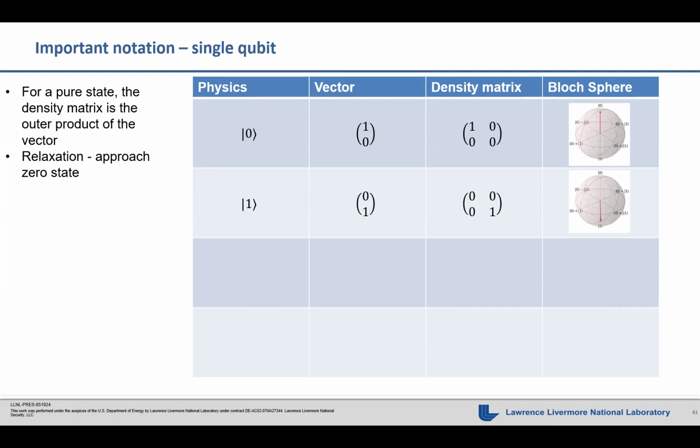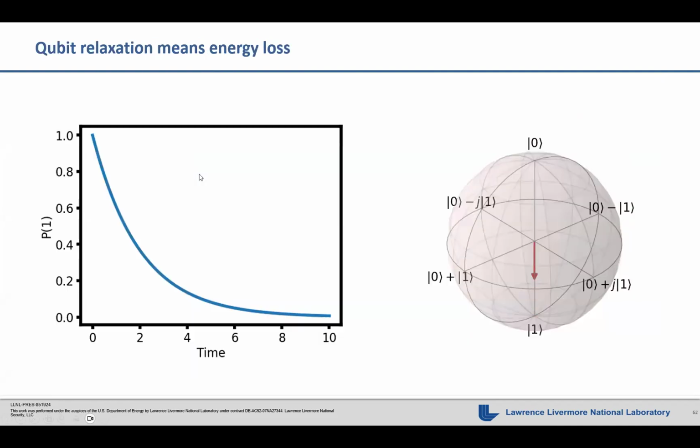Your environment is usually at 0 temperature, and your qubits thermalize with the environment, although slowly. That means they try to reach the state of the environment. So if you're at high temperature, your qubit will try to go to 0 plus 1, or both 0 and 1. If you're at 0 temperature, it'll try to go to 0. And that means that over time, if you start in the 1 state, you'll lose it and you'll go towards the 0.